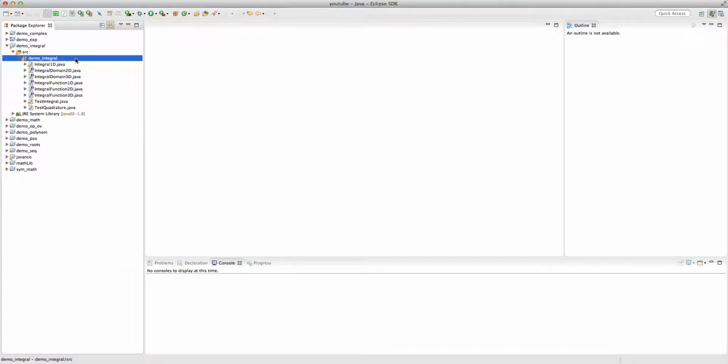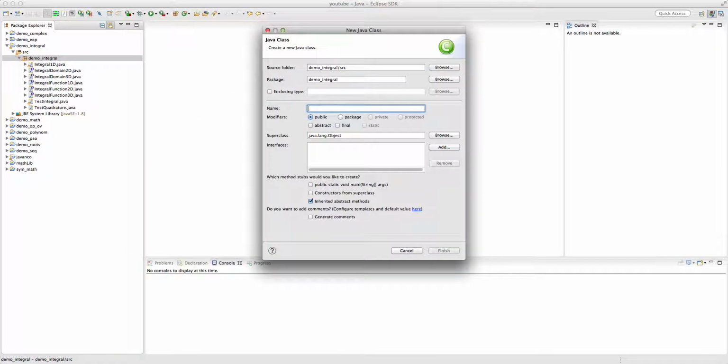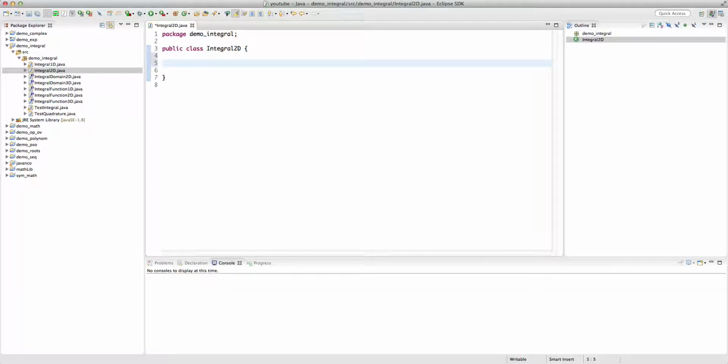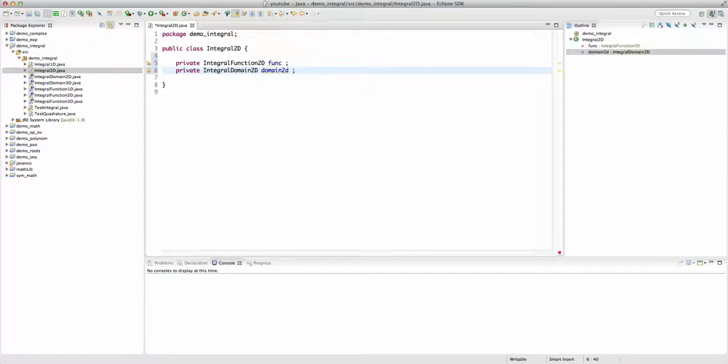So we're going to have basically an integral 2D object, just like the first dimension. And this is going to get, let's say, private integral function 2D func and private integral domain 2D domain 2D, all right?